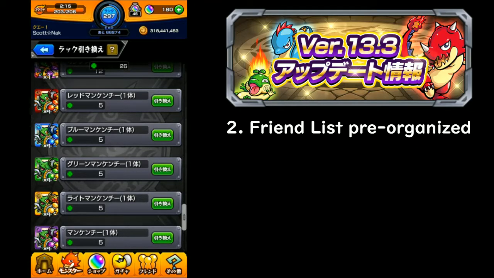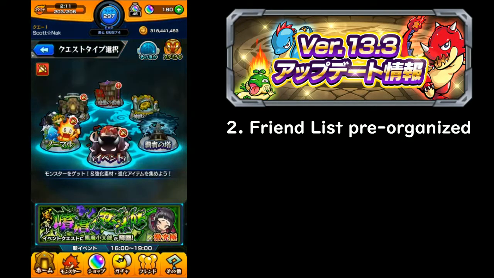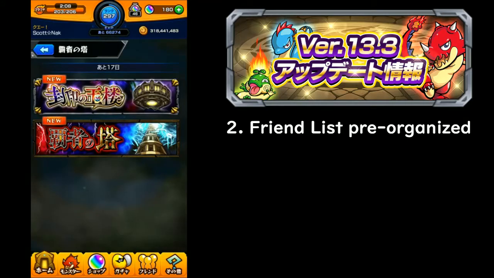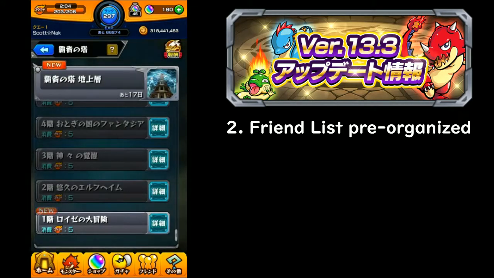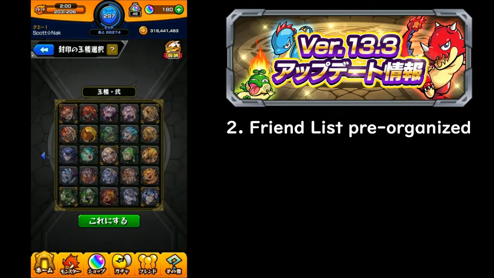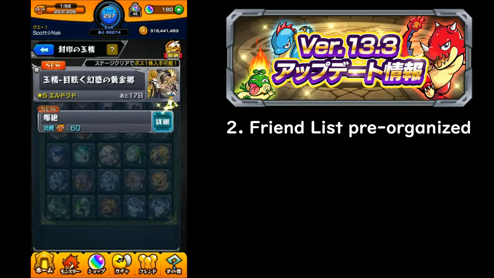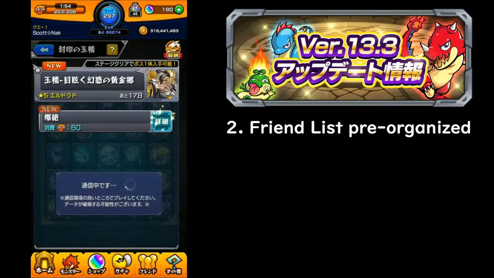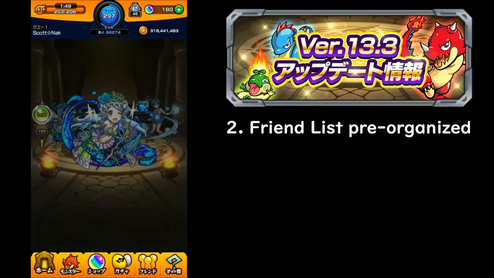Alright, number 2, friends lists are pre-organized now. So let's try to go, I don't know, is there something difficult? No, Tower of Champions is easy. Let's go to the Jades. Yes, I'll do 2. And then, right, so let's see, El Dorado has of course mine, so let's take a look at this list.